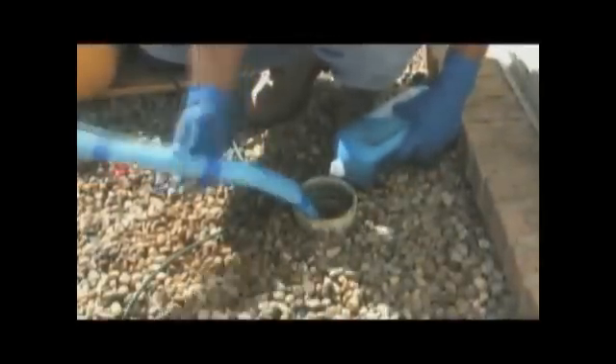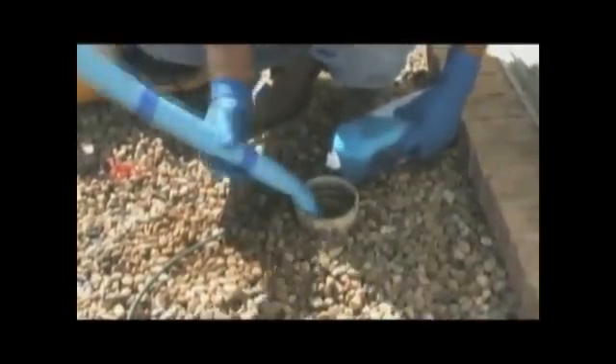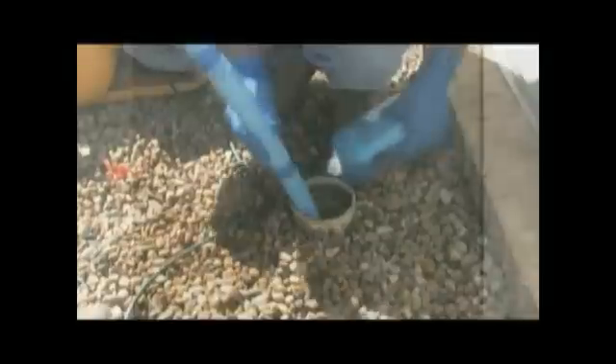We videoed the inside of the line before and after, and as you can see, it has sealed the holes and smoothed out areas that would have caught paper or caused stop-ups. With this method, we can repair most types of pipes without digging. We can actually take the liner through a commode flange or clean-out in most cases. Here are some actual pipes that were repaired. This house was a real challenge — the bottom of the pipe was completely gone — yet we were able to install the liner and save the tile and wood floors. This liner is sturdy and long-lasting. This is not just a patch; it is a long-term repair.